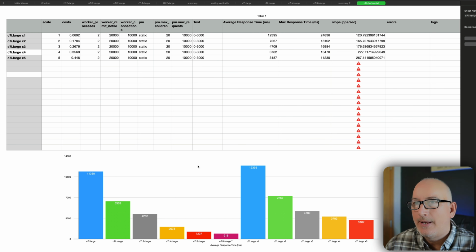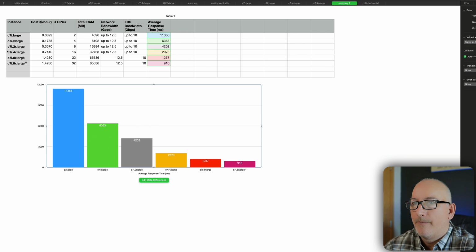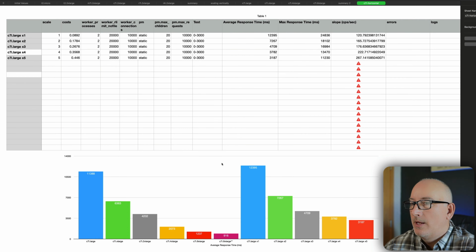Every time I add an instance, I'm adding about 9 cents per hour. And you can see that to beat this 3 second request time, I would need to get up to a 4XL over here when I vertically scaled. So let's go look at the price of the 4XL. This is costing me about 45 cents per hour. If I want to beat that with horizontal scaling, it is going to cost me about 71 cents per hour. So you can see already, I would get more performance. This is a little bit better than that, but I could just continue to add more. So there is some advantage to adding these commodity servers.